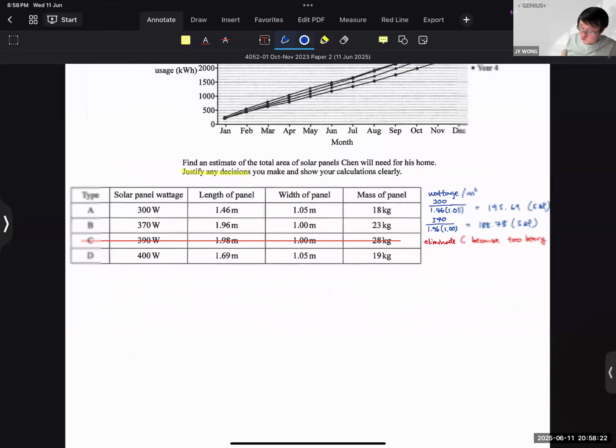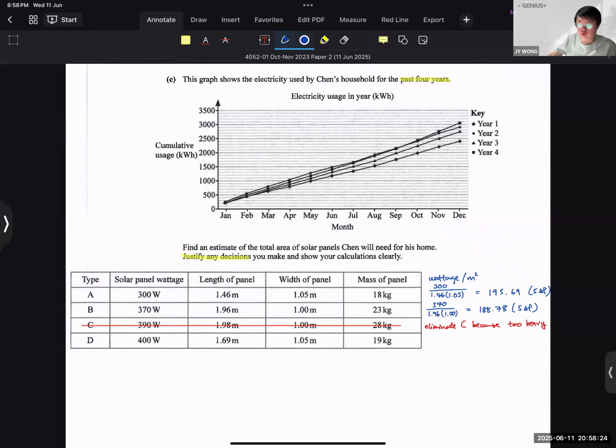So the reason why a lot of students don't do well in your real-world application questions is because you all lack logic. I won't even bother calculating this. And in fact, the first thing that you obviously should have started with in this case is always what solar panel to use. That would have been the most logical thing to start off with. But a lot of students will go and find a whole bunch of other things first. But it doesn't make sense. The most logical thing to start with is which solar panel am I going to use?